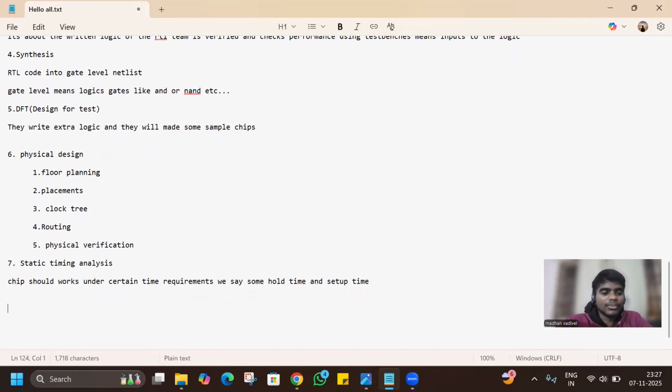The eighth one is sign off. Sign off means that after all the verification, all the designs are signed off. Then it's going to fabricate the chip.